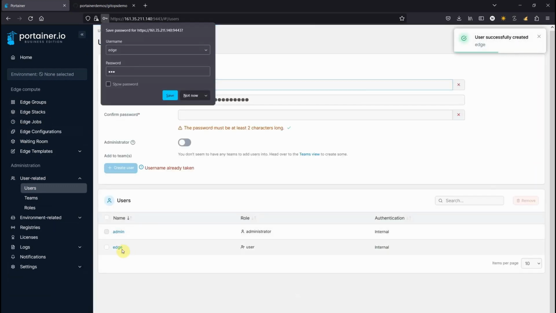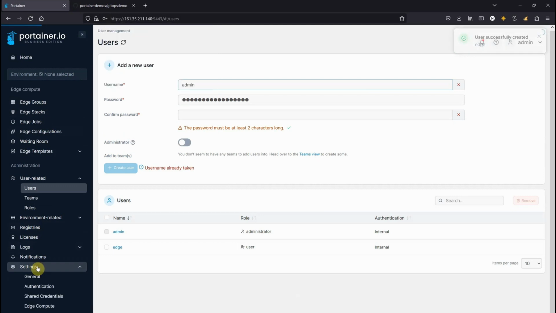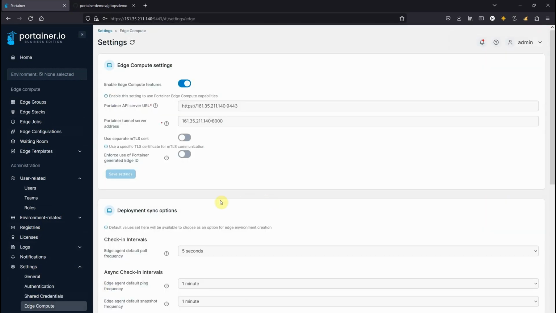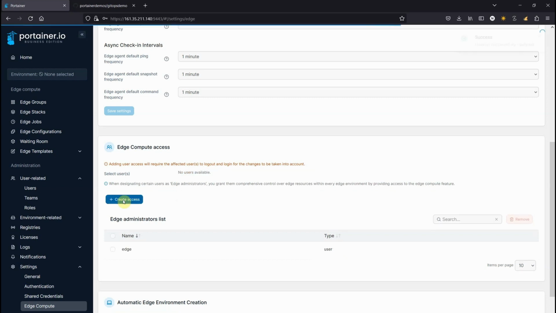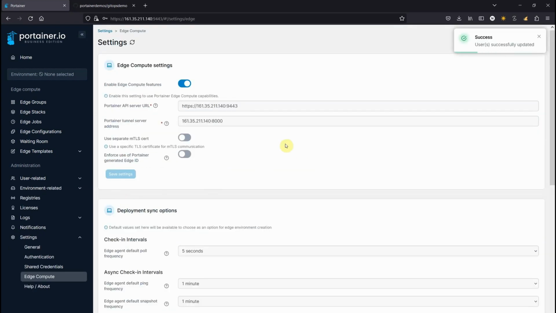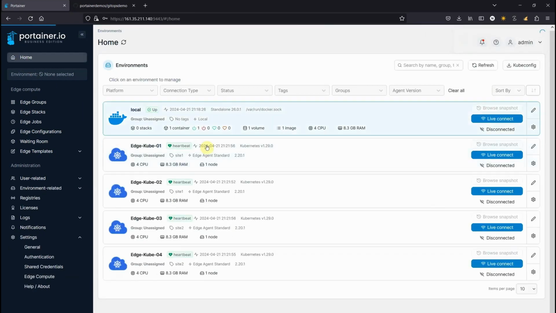So here's a new user. I can actually come into the Portainer settings, Edge Compute, and I can come down here and say, actually I want to give Edge Compute access to the user Edge, create access. And now this user Edge has access to manage these Edge devices, not the Portainer instance, I might add, so not the Portainer Docker instance, and also will not be able to access any of the administration functions outside of Edge Compute.